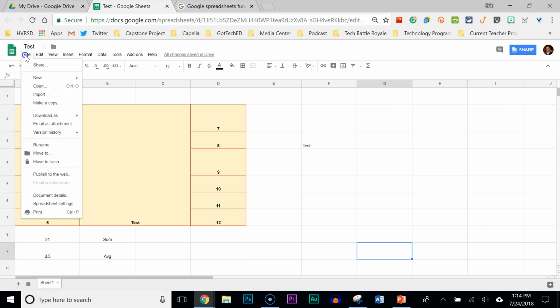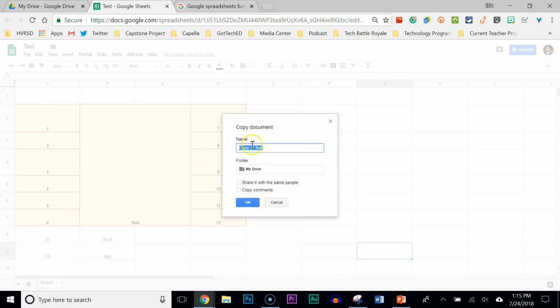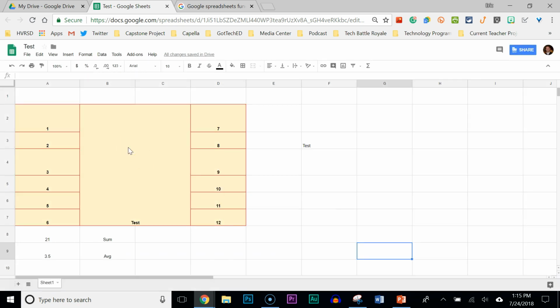So you would come up to File and hit Make a Copy, and this will allow you to make a copy of the original data that you could share with other classes. You just make a copy, change it to period 6 data, put it in whatever folder you want, and then hit OK, and you'll have a copy in your Google Drive.